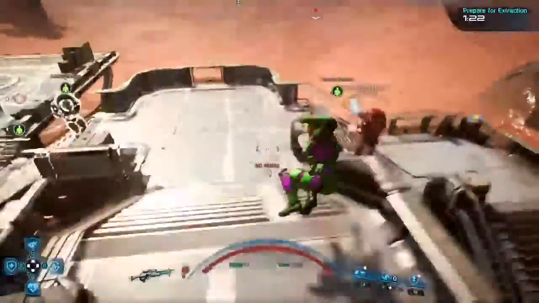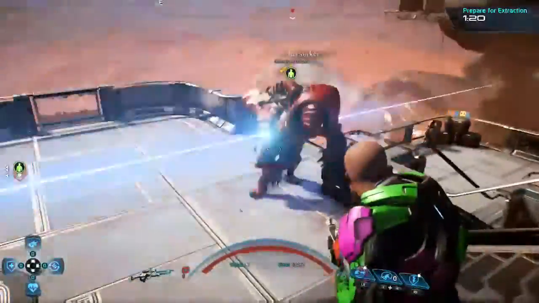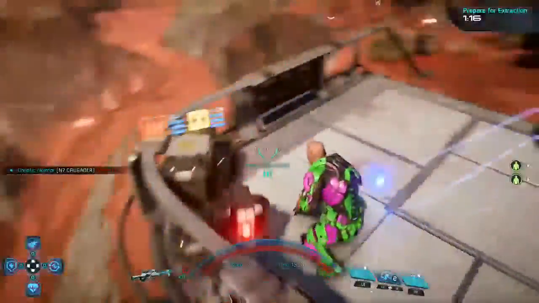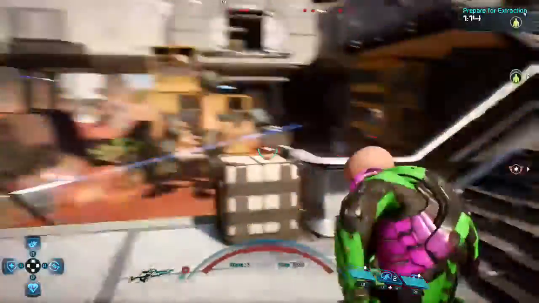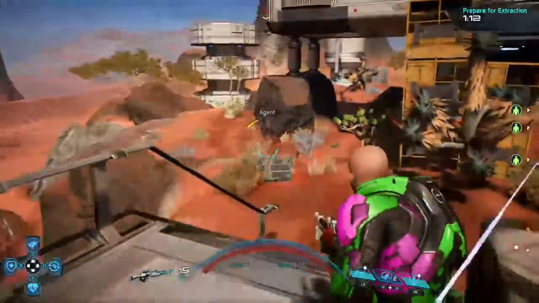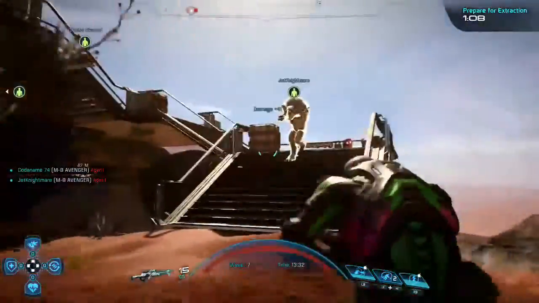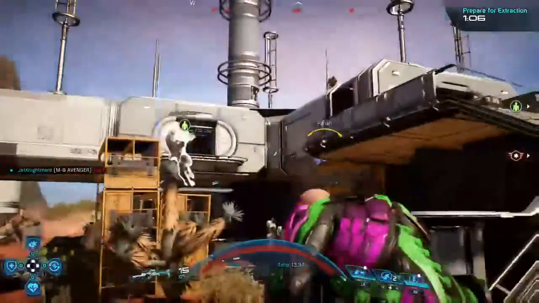Oh, no. He needs help. Do you need assistance? There we go. Teamwork. I gotta move away from this explosive barrel, though. Jesus, it's not a very good idea. Yeah! There we go.